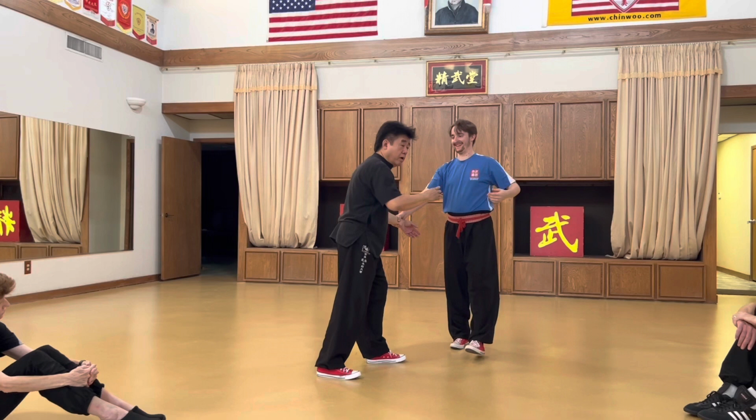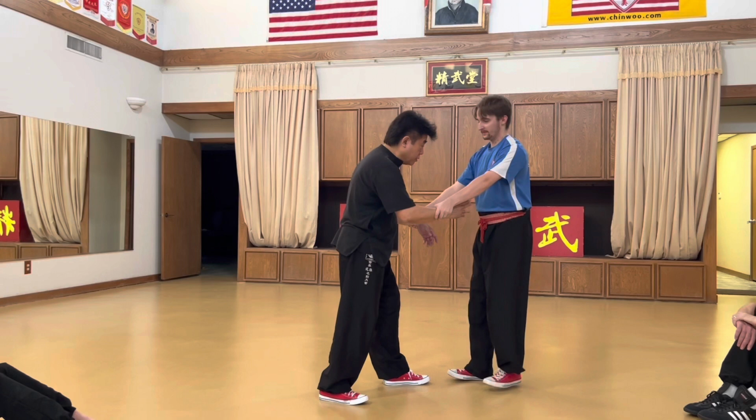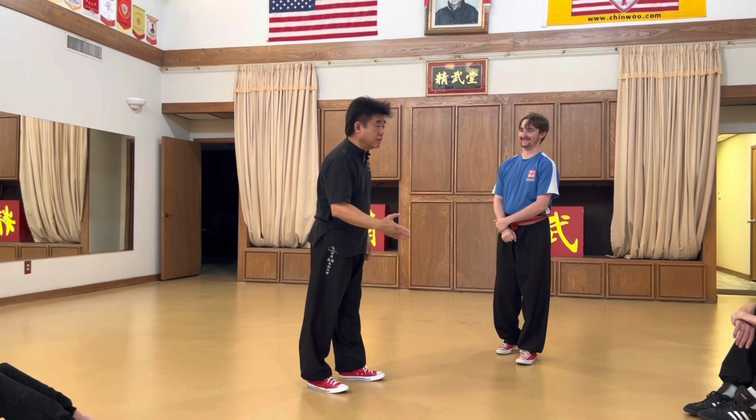So if I go like this, he's going to go down. If I go on his armpit, he's going to the armpit. Let's say I'm going to bump him up, I'm going to go towards his ear. Wherever the direction is going to go, this finger is going to decide. So how powerful is it? The power of the Wuji fingers. The fingers are going to decide.